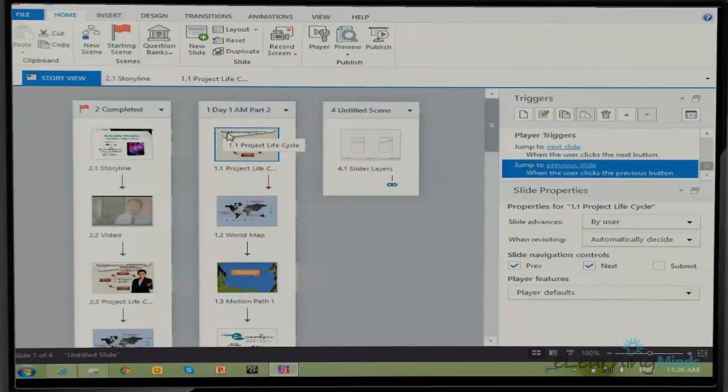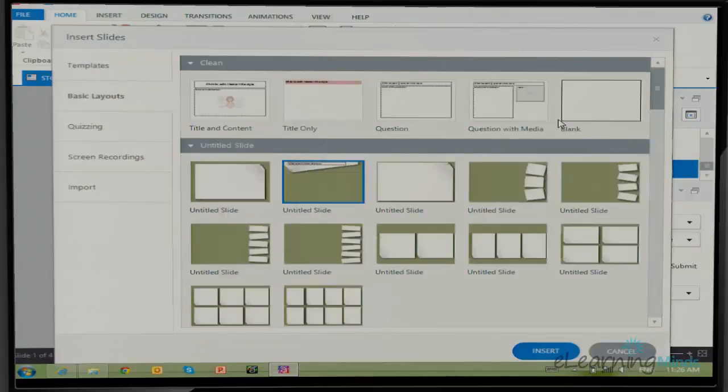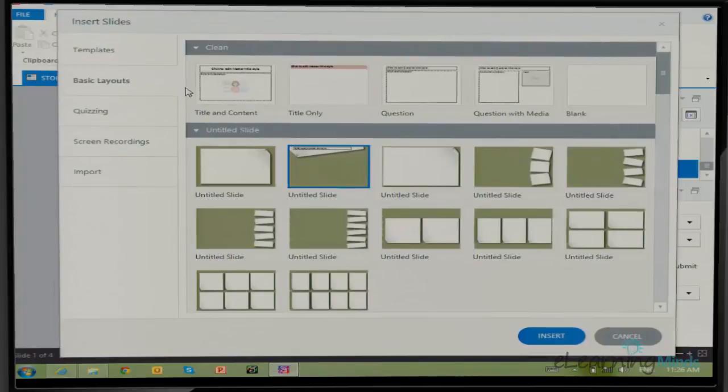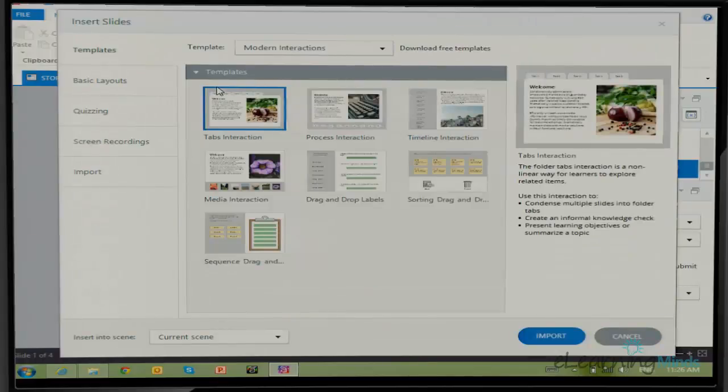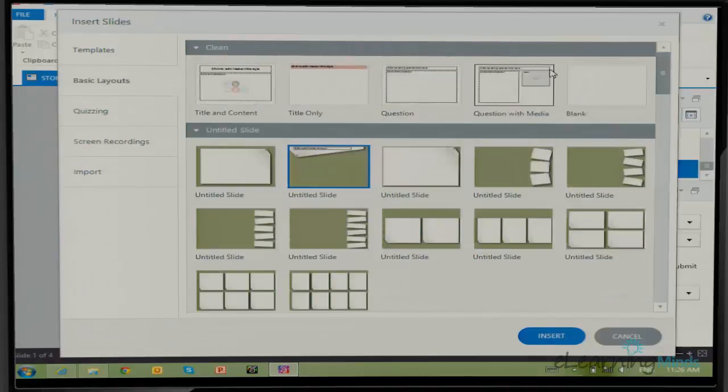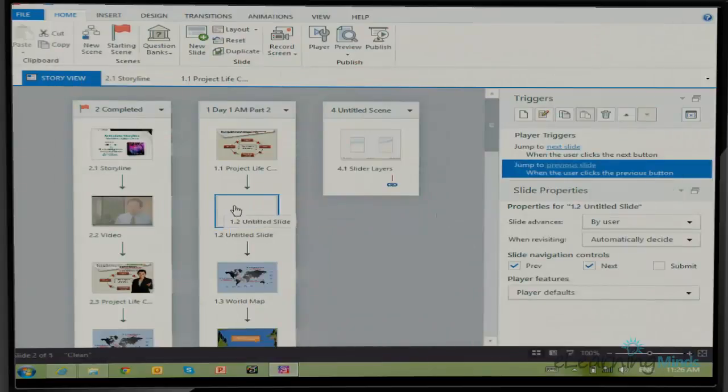You just insert a new slide. And automatically it prompts this dialog box. This dialog box comes with slide masters, slide masters that you import from PowerPoint, that you import from Storyline as well. There are templates available. You can easily import those as well. So I'll be using basic layouts and we use blank. Then you insert. Let me switch this to the top.